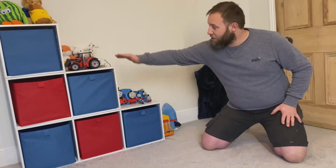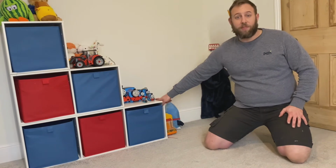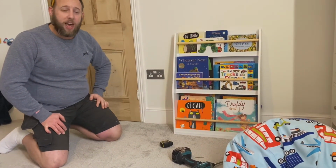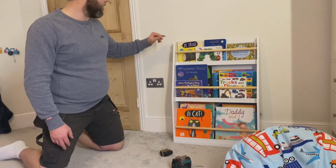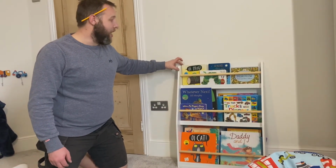These came as 3 different units, and we have since screwed them together. We've also screwed them to the wall. They're nice and strong. But a new piece of furniture he's got is this bookcase. Now, just like in Toby's room there, these are very inviting to become like a ladder. So what I think we can do, we've got a bit of 12mm MDF at the back of the bookcase here.